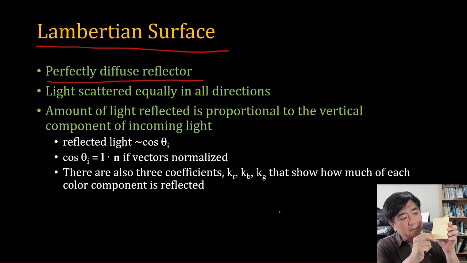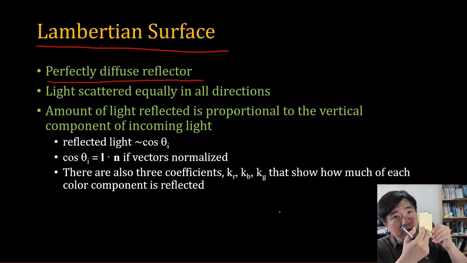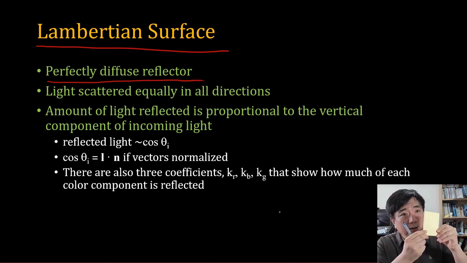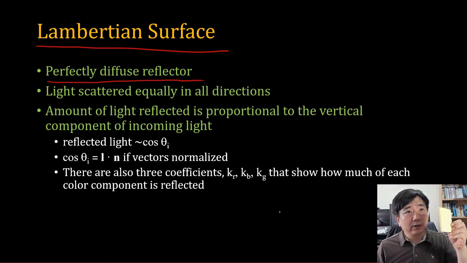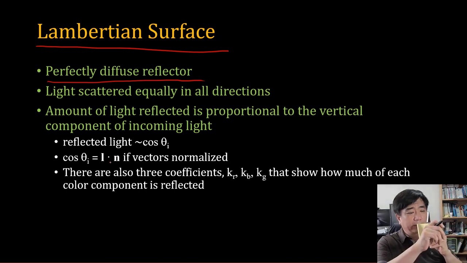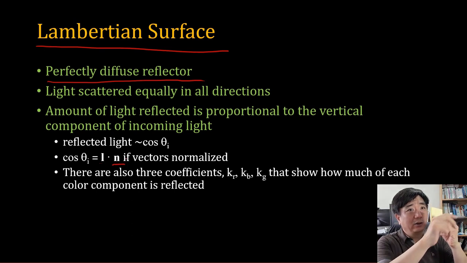You can see this yellow paper. If it is directed to the light source, then it changes to bright. But if it is 90 degrees perpendicular to the light source, it will receive the minimum light from the light source. So the only calculation required is the dot product of the light source direction and the normal vector. If the normal vector is in the direction of light, then it will be maximum.